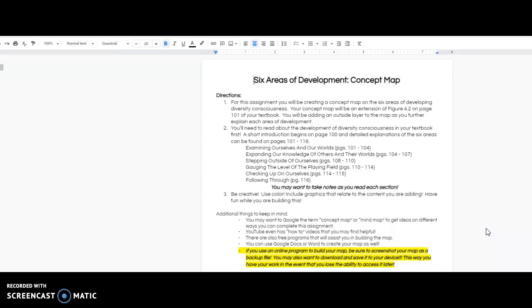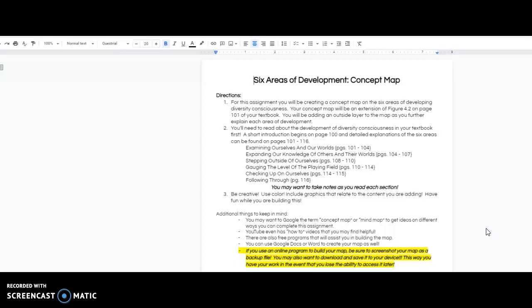So once you get finished building this concept map, I should be able to look at this concept map and have a great understanding of what it means to develop my diversity consciousness, even without having to read the text. I'm going to encourage you to be creative here. If you're a fantastic artist and you want to draw all this out, you go right ahead.